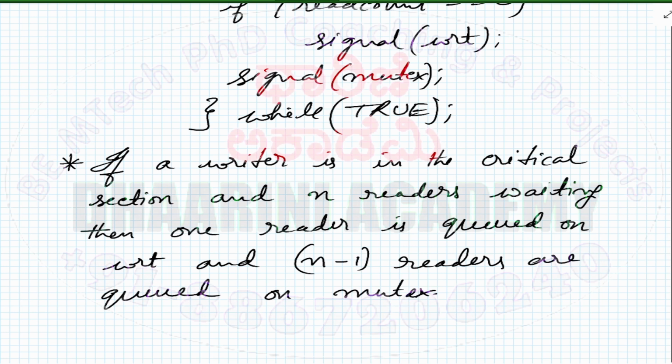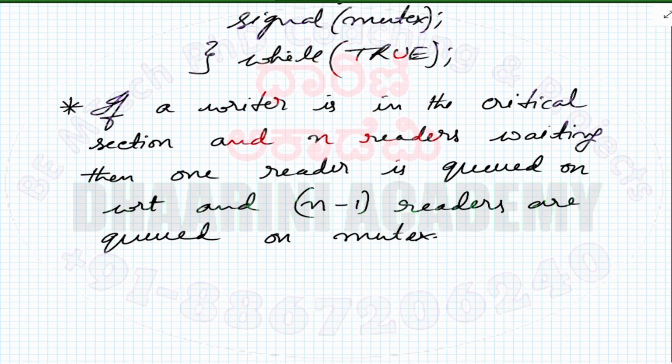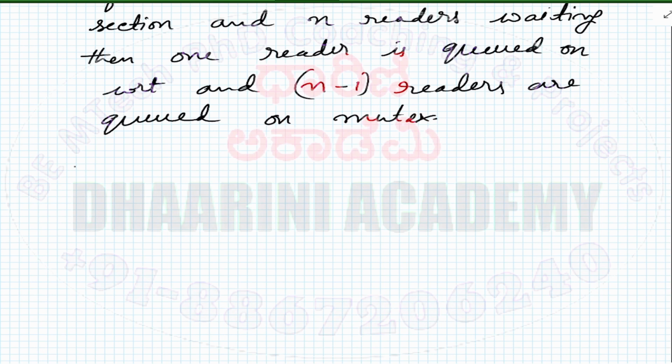Now we observe one more fact from this code. Let's say there is a writer who is executing the WRT's signal operation. Under such condition, we can resume the execution of the readers or a single writer. So readers can execute their operation whenever a writer is performing the signal operation. This is the other point which is clear from the code. So the solution consists of all these points.